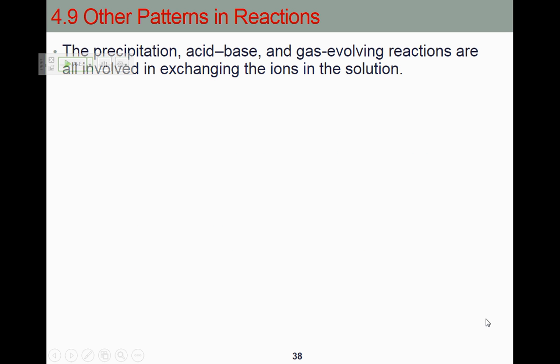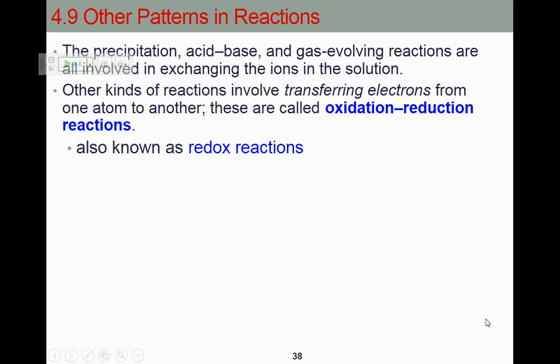There are some other patterns of reaction. We've talked about precipitation, that's forming a solid. We've talked about an acid-base reaction, that's reacting an acid and a base to neutralize, forming H2O. So our net ionic equation is H+ plus OH- forms H2O liquid. And then we just talked about gas evolving. All of those involve exchanging ions. But that's not the only types of reactions we can do.